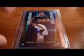So, I think I have all the autograph variations of this. The one's numbered to 10, numbered to 17. So I might just do the rainbow on that. We'll see. This guy's going to be a stud in the majors. I don't think he's off to a real great start in the majors, but he will be next year.